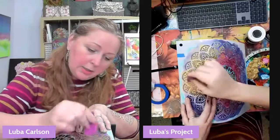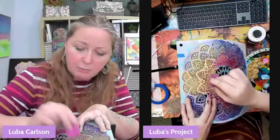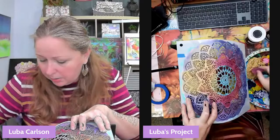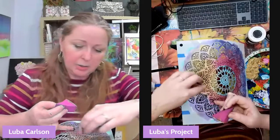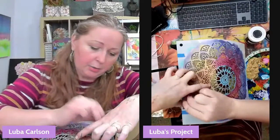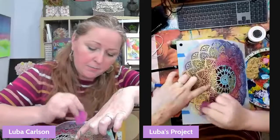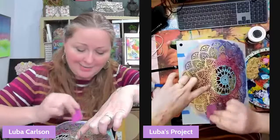So the idea is to put very, very thin coats of paint. And usually I have to do this two or three times, depending on the color, the paint, and all of that. But it usually takes two or three goes to get it to the point where your colors show nice. So this was one.